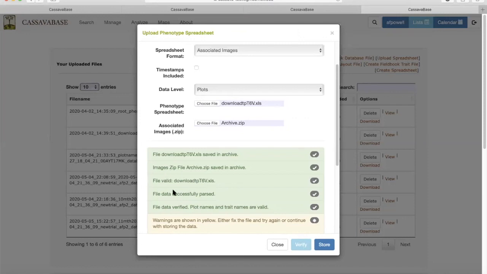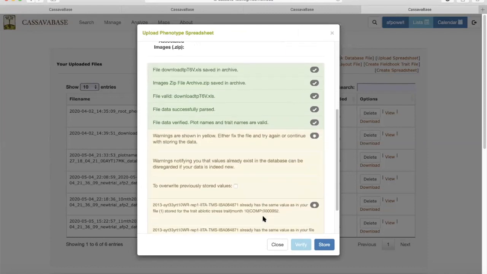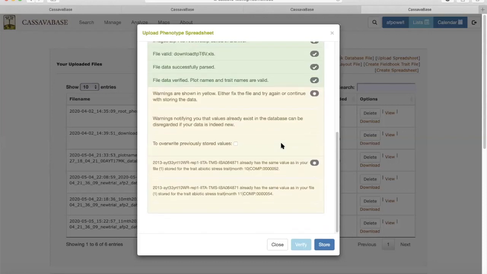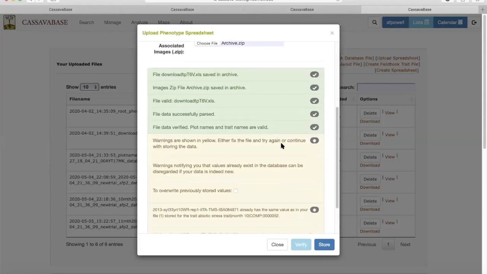Yeah, so the file is valid, file data is successfully parsed, file data verified. I got a number of warnings. That's because I've already loaded this. So I can potentially overwrite previously stored values if I want to. But the warnings are okay.